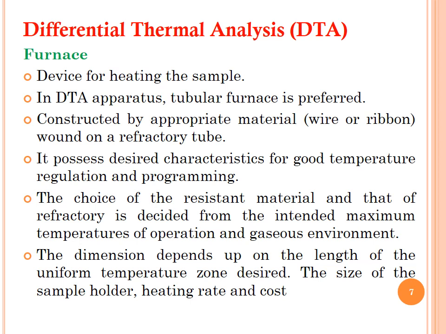The choice of the resistant material and that of refractory is decided from the intended maximum temperature of operation and gaseous environment. Because if we have a high furnace temperature, then fragile material or any kind of low melting material can create a hurdle in the analysis and cause malfunctioning in the equipment. So we have to use a suitable material for the construction of the furnace.